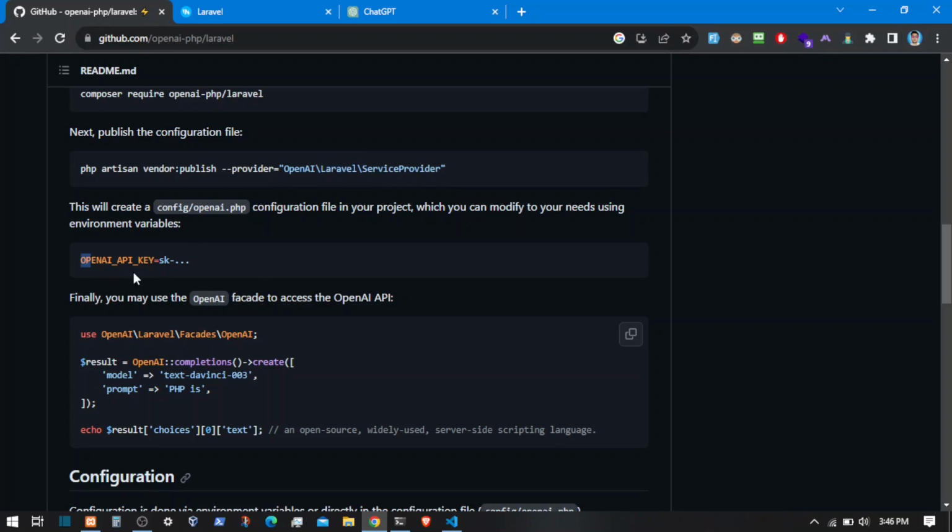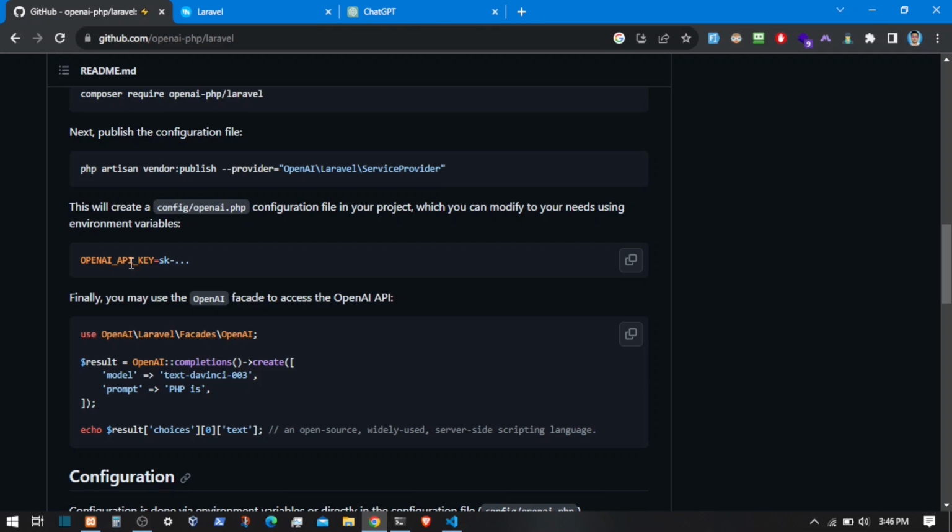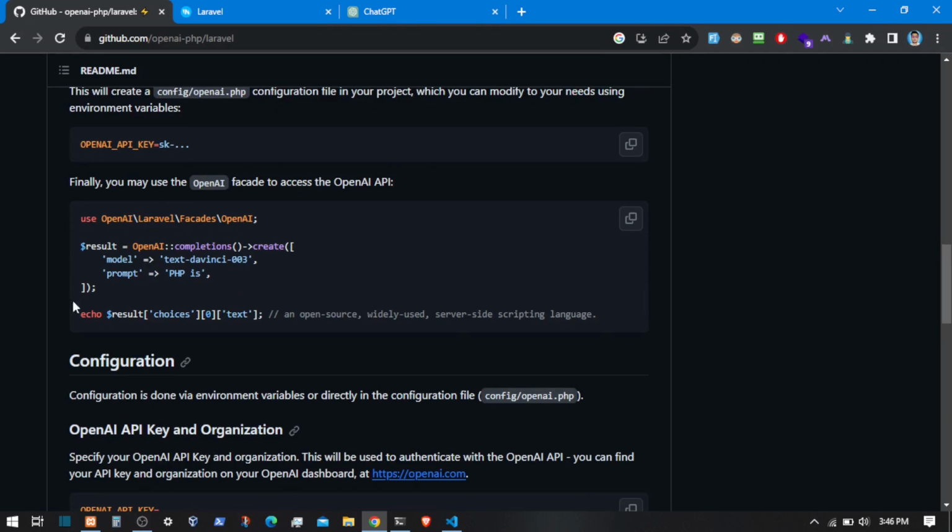Then we will need the OpenAI API key. On their website you can get the API key. That's something that we will need.